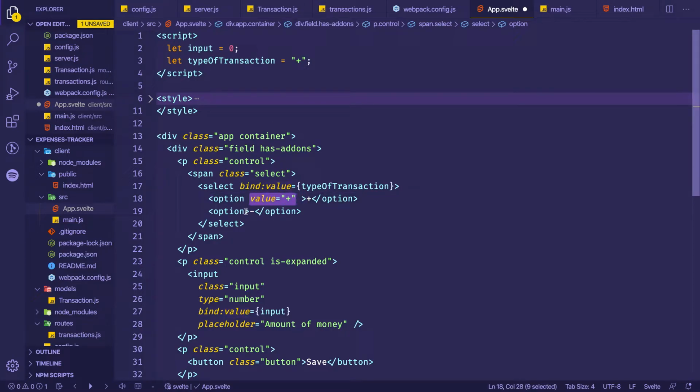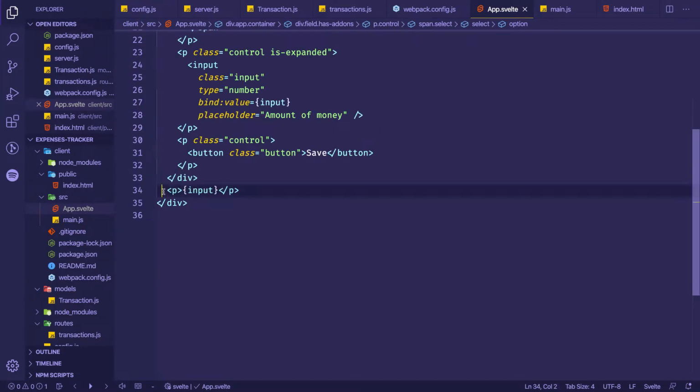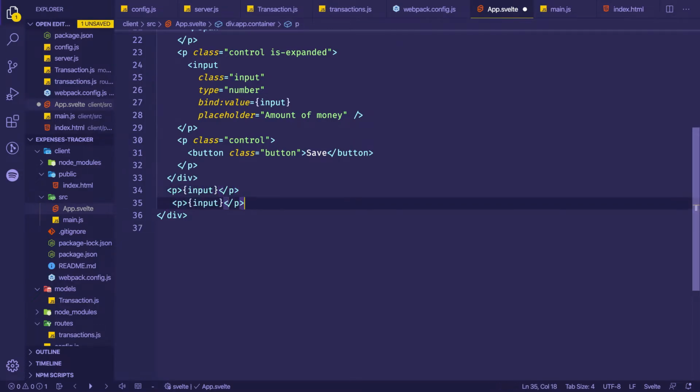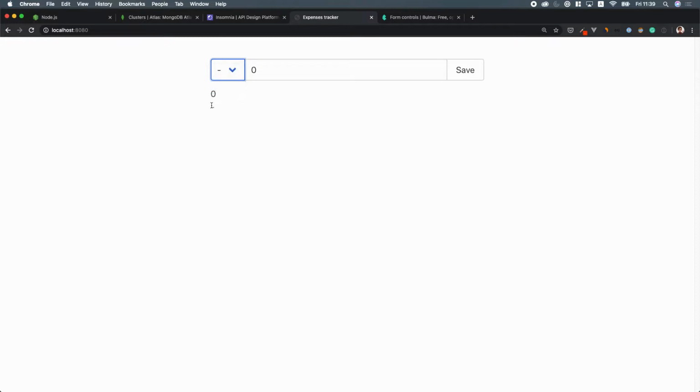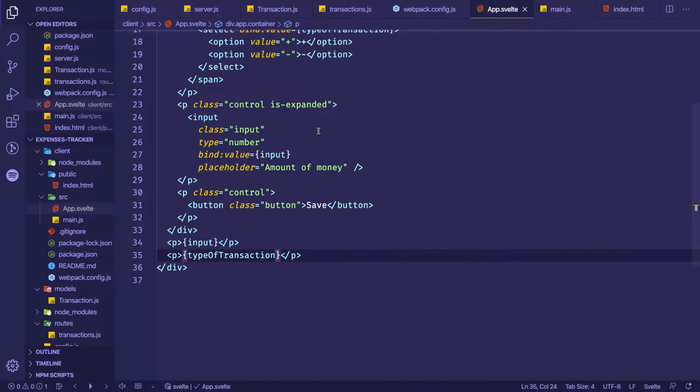This is plus, and this is going to be minus. For testing this, I'm going to do the same thing, but now I'm going to bind the type of transaction here. Every time we change this it also changes, and this is also working. So we are binding the values of the input, and this is pretty much what we need so far.